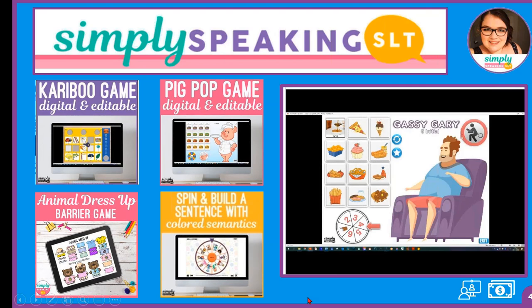Really, really pretty impressive. And what I really like about this is you could probably use this with any target. You can stick your core word targets, you can stick your icons behind these foods. You can customize it however you like, or just use it open-ended like she said. Now that one, I think Gassy Gary might have been like $15, but if it's something that you can use over and over again in therapy and you do have it in your budget to maybe buy a couple of things, I just felt that I would mention it. I have no connection with any of these products. It's just things that I've found that I think are pretty super cool.